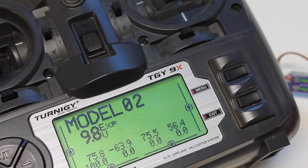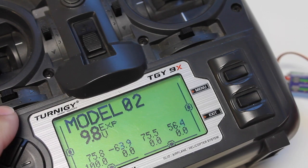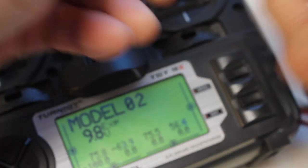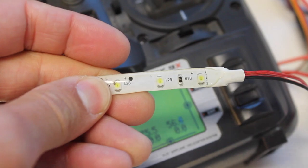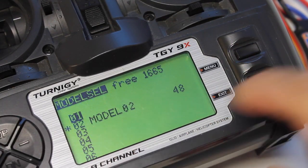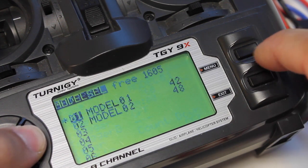Okay, let's do this one more time now with er9x. This is a different Turnigy 9X with the FreeSky module, and we're bound to the same receiver. So I want to demonstrate how to set up that channel 5 and the gear switch. So I'm going to go in, and you can see our number 1 slot is empty, so we'll create a new model there.